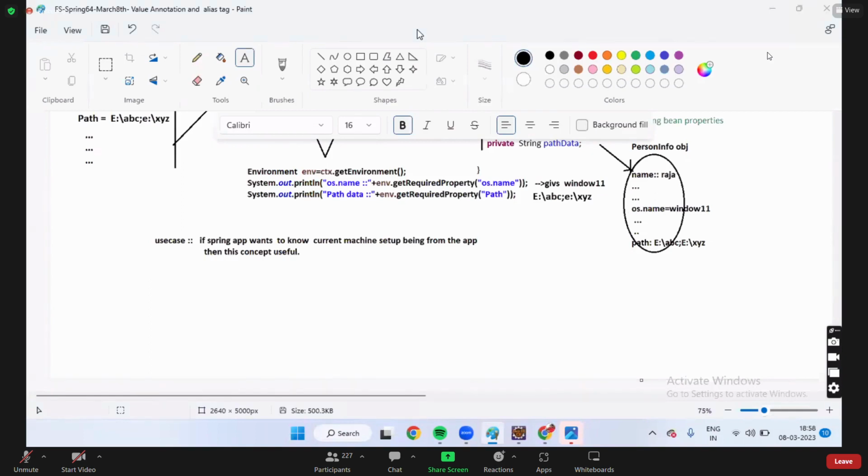Is it showing an updating project pop-up? An error occurred updating the Maven project. Maybe in your pom.xml errors are there. Without solving errors, you are updating the project. First solve the errors in pom.xml, then go ahead.